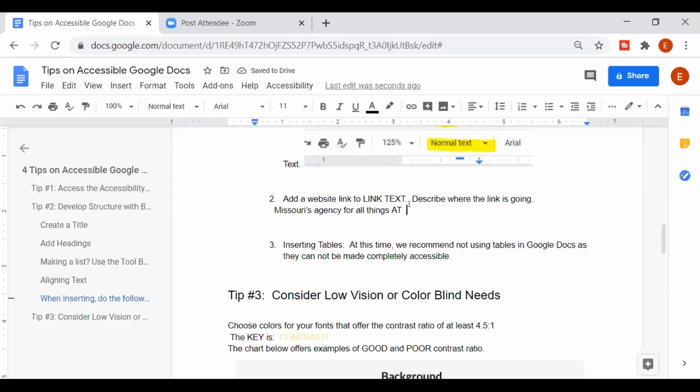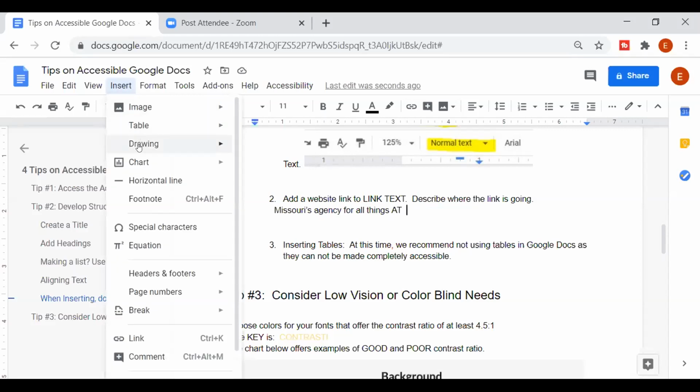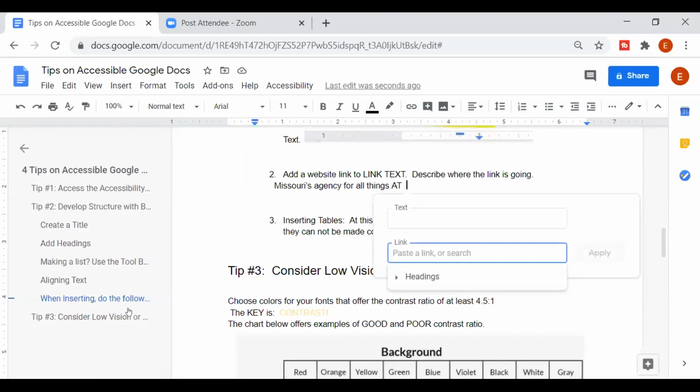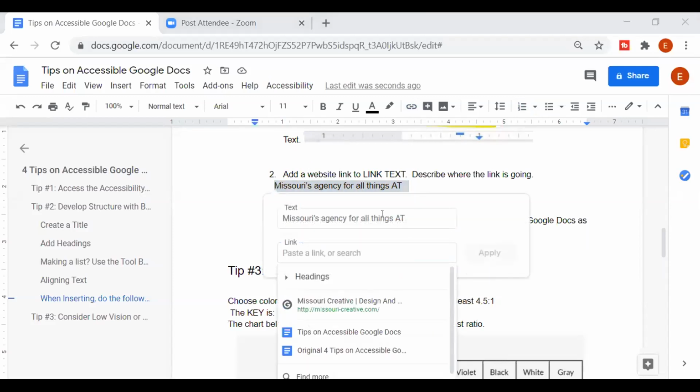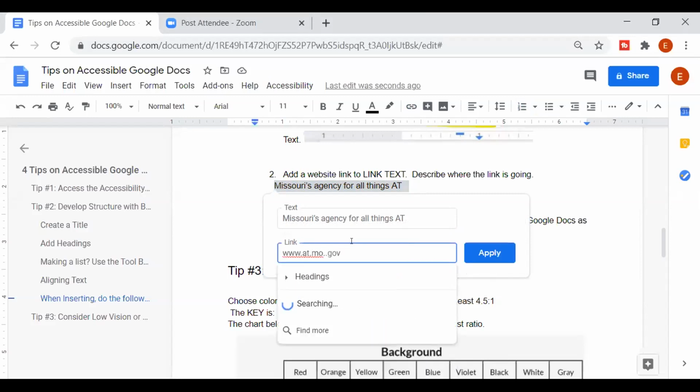And so there's two ways you can do that. You can go ahead and just insert a website. You can insert the link option and it pops up a box and you can type in your link text right here in the top portion and put your link here in the bottom portion. You can also, if you've already started typing out the meaningful text of where your link is taking them, just highlight that and then click link, and it automatically is already in the proper spot for link text.